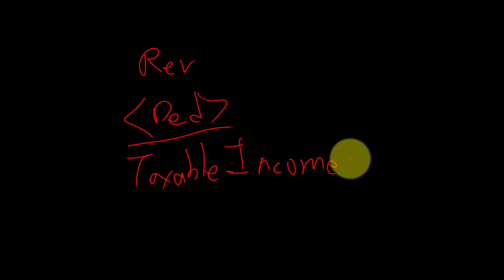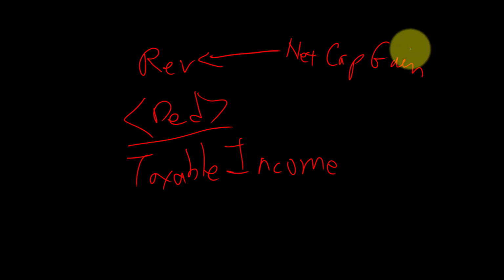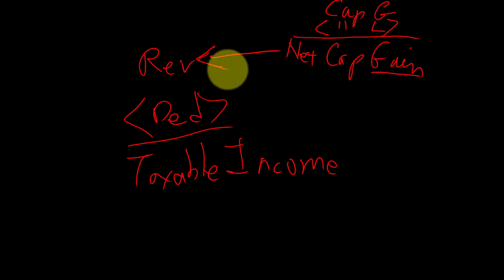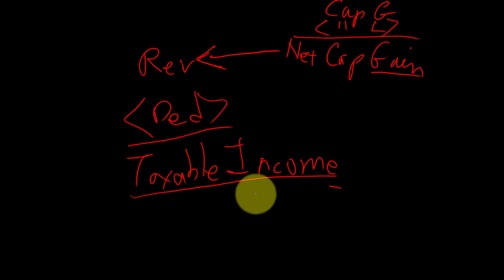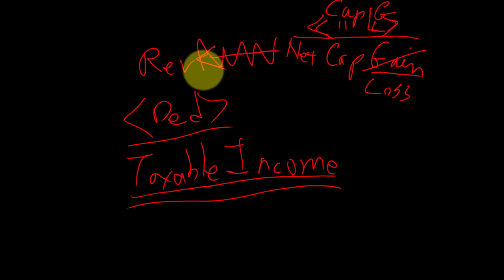Now, one of the revenue items here would be, let's call it, net capital gains. So you would combine capital gains and minus out capital losses to get the net of the two. Hopefully the gain is bigger, and that extra gain is now part of the revenue here, and also included in your taxable income down here. But if you have bigger capital losses, to get a net capital loss, this loss is not here in the revenue. You cannot deduct it against other revenue items.